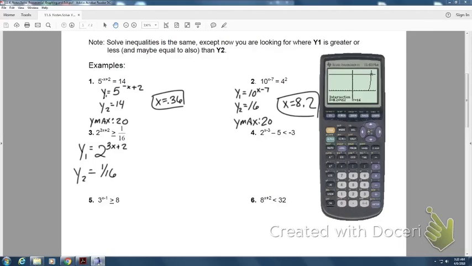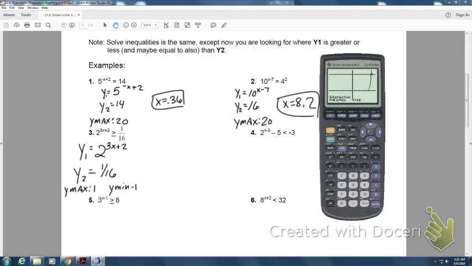So whenever you have a fraction that's between 0 and 1, we're going to do something different with our window settings. We're going to change our Y max to 1, and our Y minimum to -1. That way it zooms into the x-axis, because if you're zoomed out too far and that horizontal line is really close to the x-axis, you're not going to see it graph. So this will allow you to see it visually, and it'll probably make the problem a little bit easier.